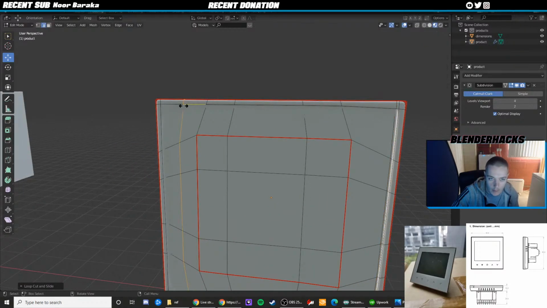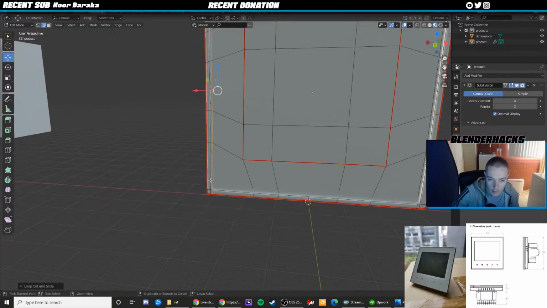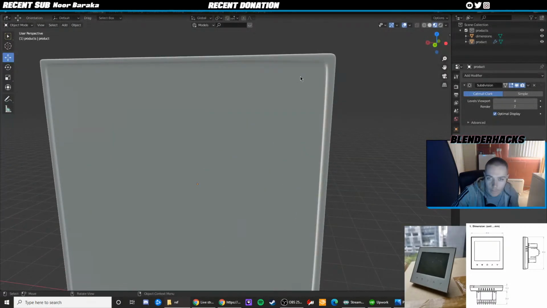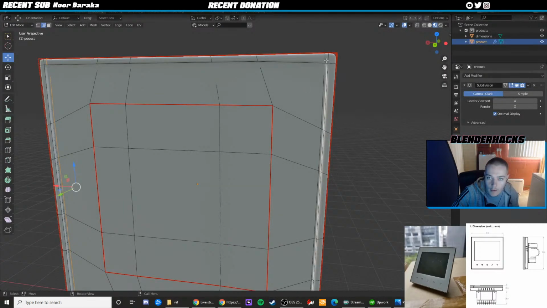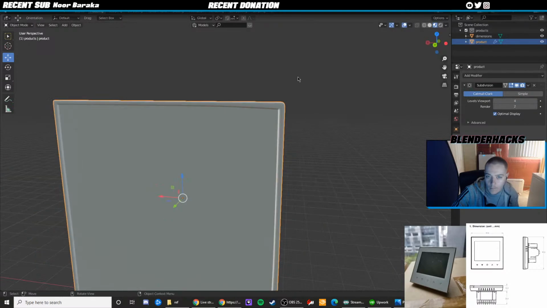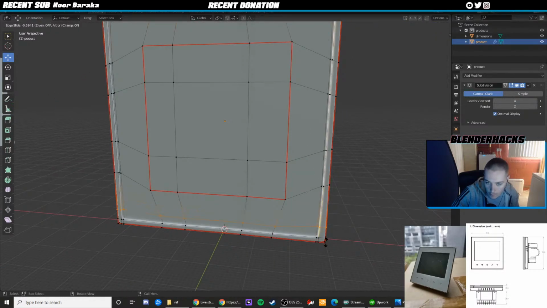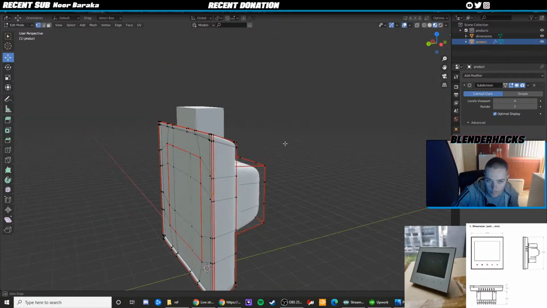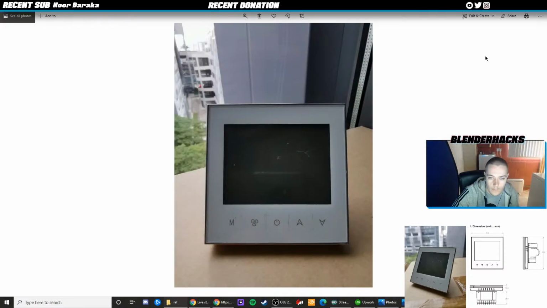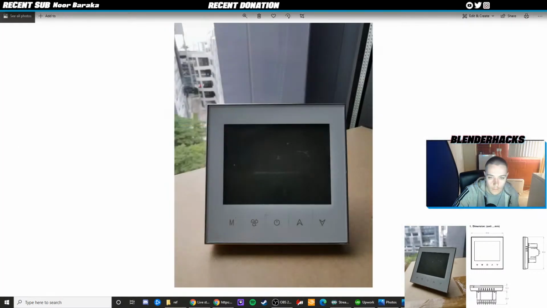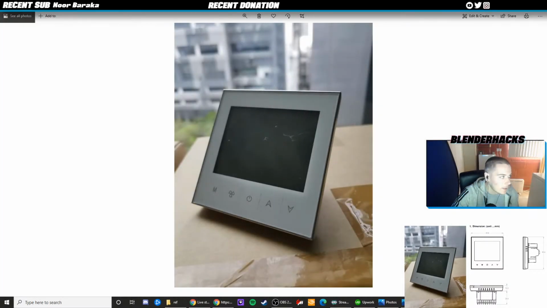Add one here to stop that. Actually needs to be very tight, so we need another one there. Keep going back to our reference images.